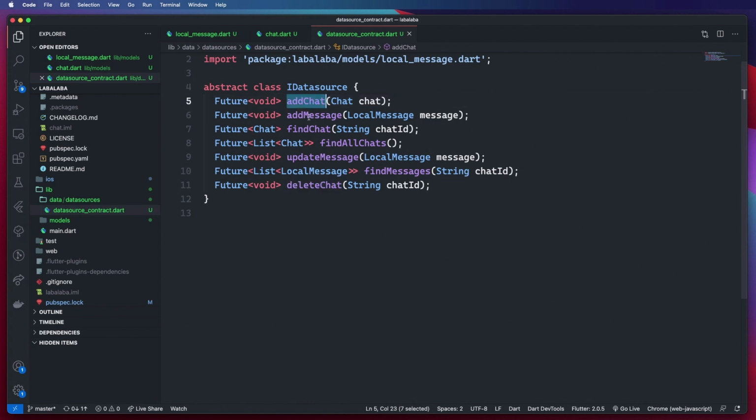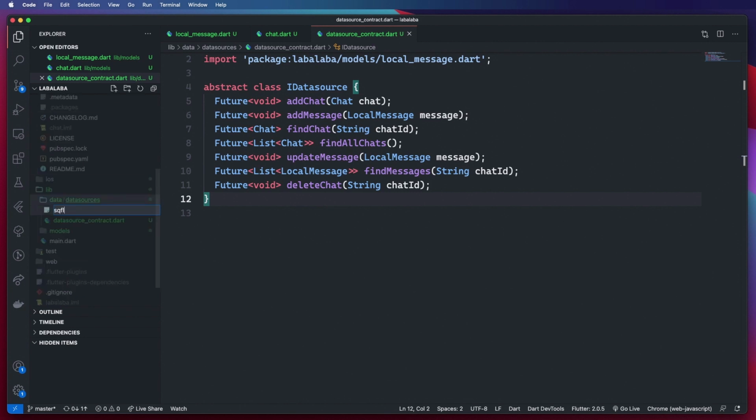So we have one to add a chat, to add the message, find a chat, to find all chats, and update a particular message, find all the messages, and to delete a chat. So now that we have our contract set up, we can go ahead and create our sqlite implementation of this data source.